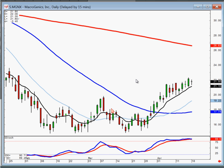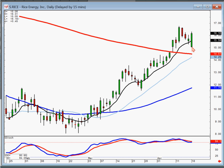Let's see, so do you dump on negative trading? Bob, clarify that a little bit better. How long do I wait after the open? Well, some, like Rice, when it opened lower, I'm thinking, oh man, I got to close this out. As you can see, right in about the first couple minutes, if that, they started bringing it up pretty strong.